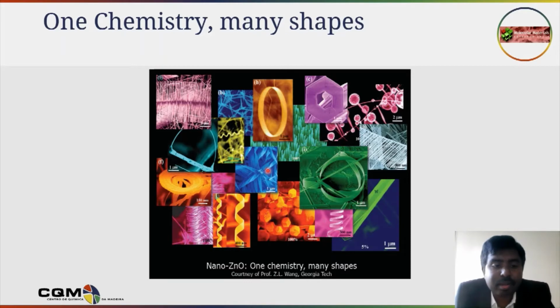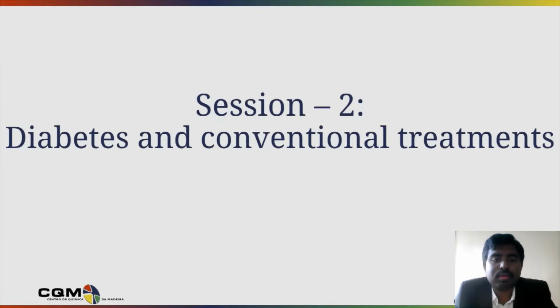So that's why when the size and shape of a nanoparticle differs, its property differs, and because of which nanomedicines are highly fascinating for researchers to research on. In the previous session, I have summarized the importance of nanomedicine. So in this session, I'm going to introduce diabetes, what the conventional treatments are, and how nanomedicine can be helpful in the treatment of diabetes.